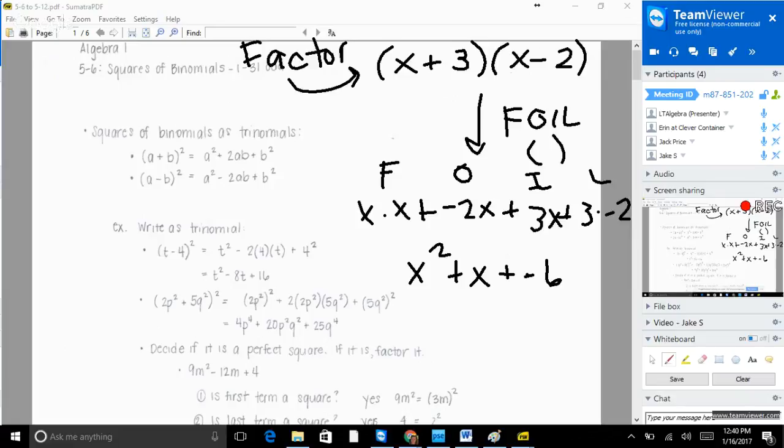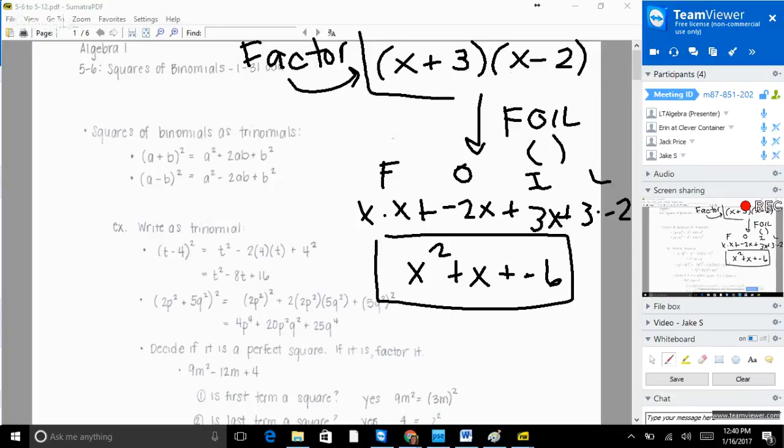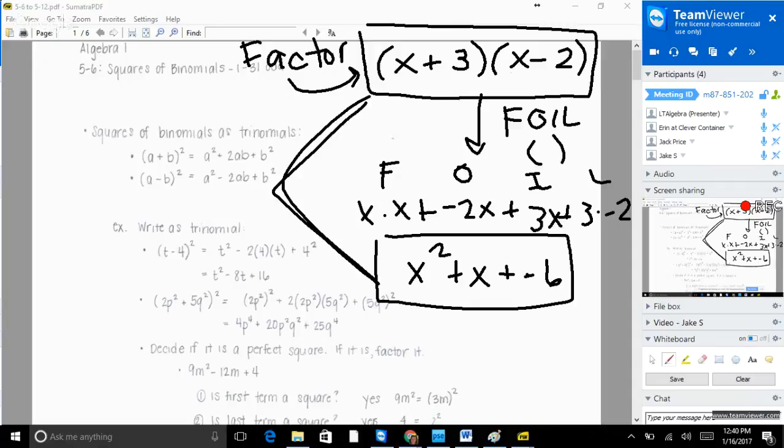Okay, so this expression right here and this expression up here are equal to each other. These mean the same thing. So if I put in x equals 0, up here I would get negative 6, and down here I would get negative 6. I'm going to get the same answer. They mean the same thing. They're just two things written in different ways. So all of this work we're doing is basically rewriting things in a different way.